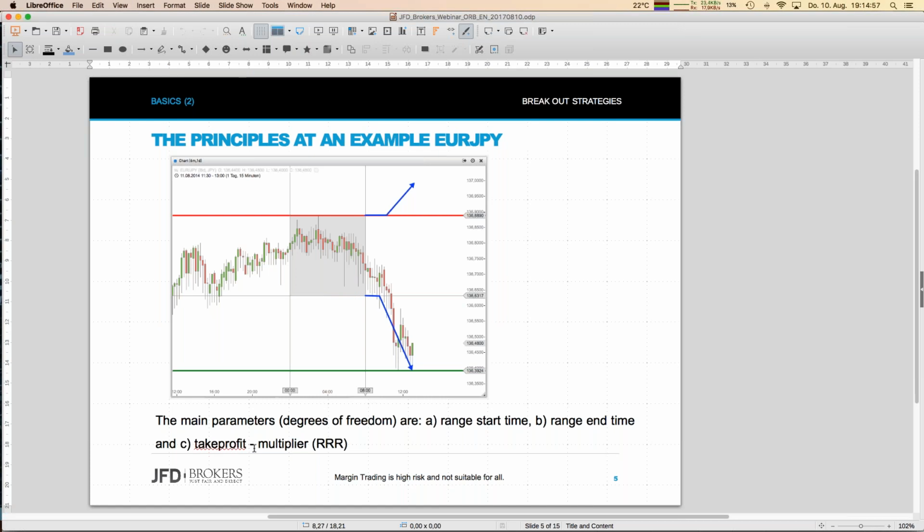But of course, there's now the question, hey, what times I should go for? 8, maybe 10 to 12, whatever. Risk reward ratio 1, 3, 1.8. That's the question. So we have to find good parameters for a given underlying, because you might even imagine that you cannot trade with one set of parameters all the different underlyings, simply because when we look for forex pairs, there are typical times for those forex pairs.